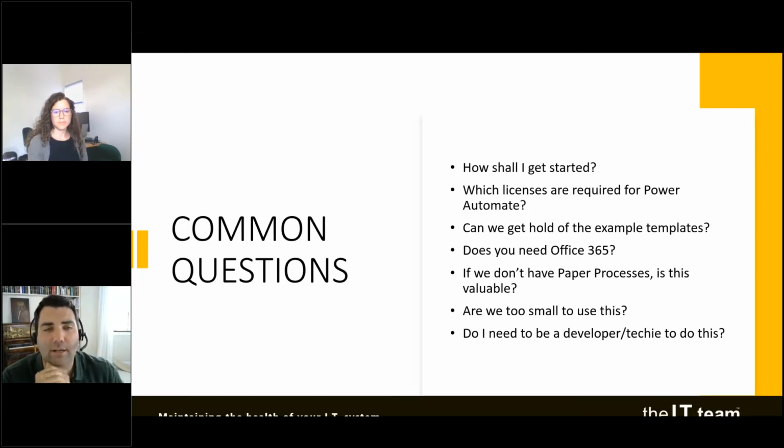Which licenses are required? It's a bit of an interesting question, because it's not too obvious. How Power Automate works is, if you have an Office 365 license that's something like Business Essentials or E1, which a lot of not-for-profits will be on, you will be able to use Power Automate in your organization. They can charge if you use a certain number of processes. There's a terminology I've forgotten, but if you're using it heavily, you might start to incur charges in the future.